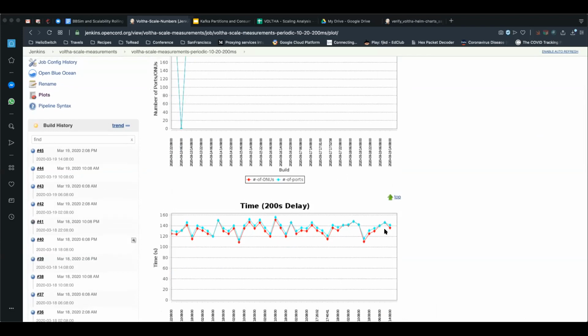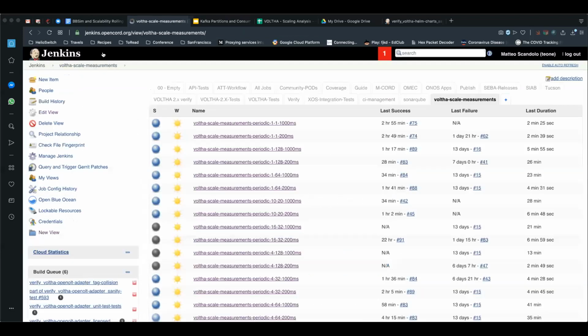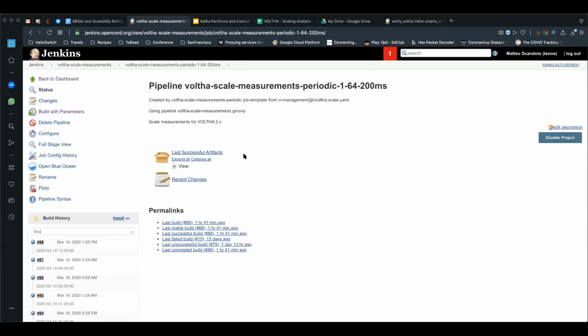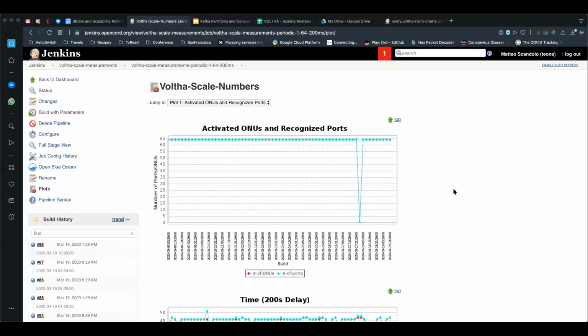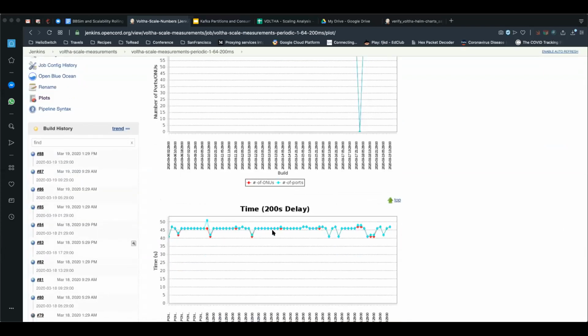Right. This is basically a 32-way split on all PON ports. So if you went to 64, that should be well within our view of what the model would be per ONU adapter, right? Yeah, that's okay. 64 is very stable as well, and faster than the 200. So I think as long as we stay with less than 200 devices per adapter, we should be fine. Okay.